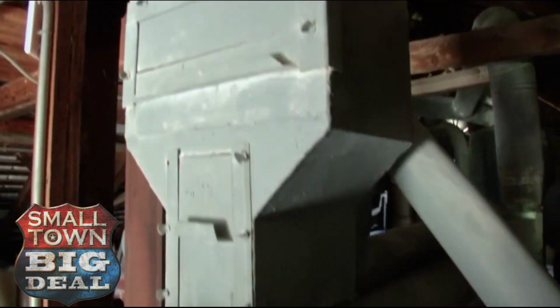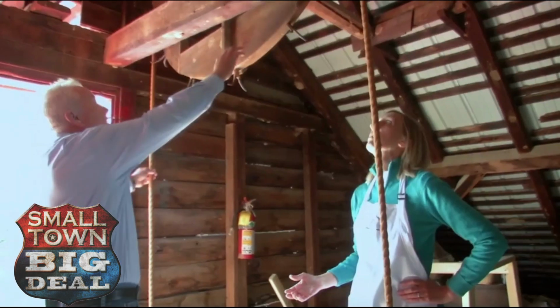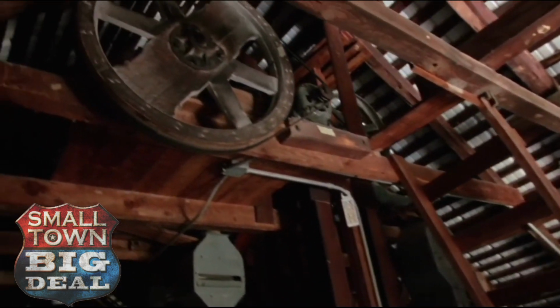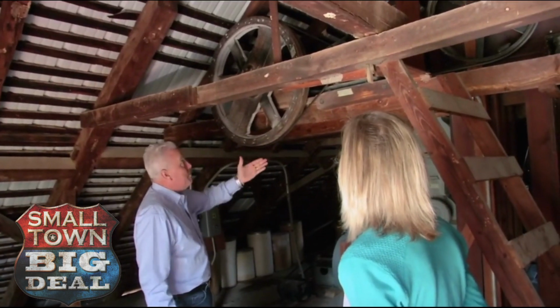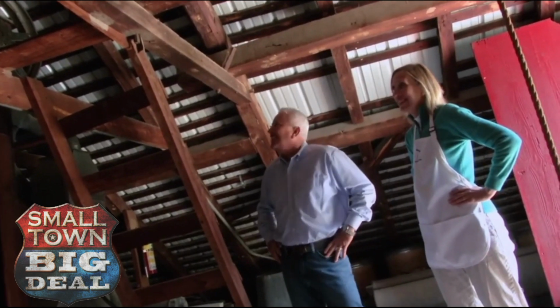This is like dust collectors and sifters and cleaners, they clean the grains. These are the tops of the elevators we saw. Absolutely. That's an old pulley right there. When it comes up to this elevator head, then you just divide it and you can change which pipe you want it to go down. All the engineering and the mechanics of this grist mill really gets my motor turning. 250 years ago, the engineering behind this is amazing. And it's run with an electric motor now, but at one time was being run by that wheel. Yes. The mechanics of this really gets me excited. I love this kind of stuff.